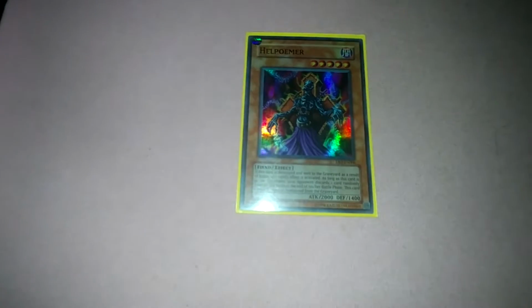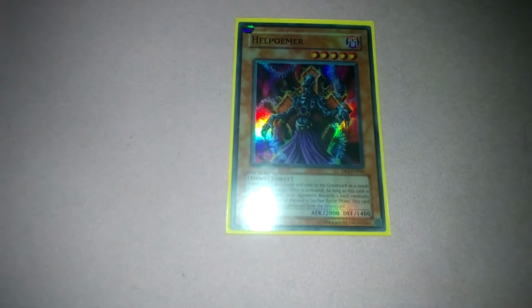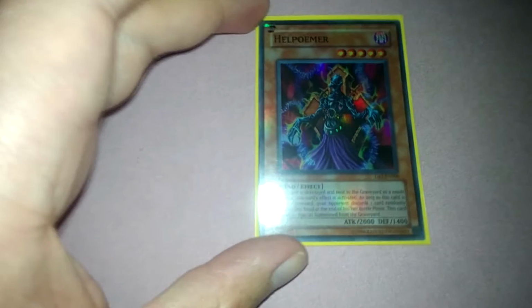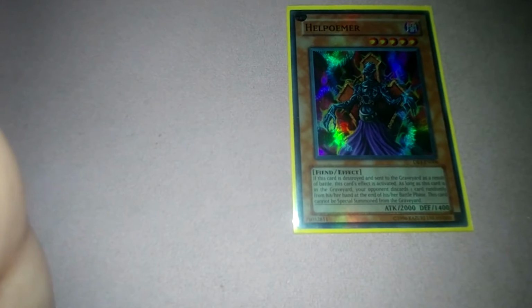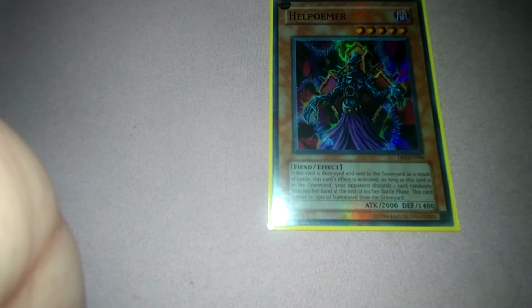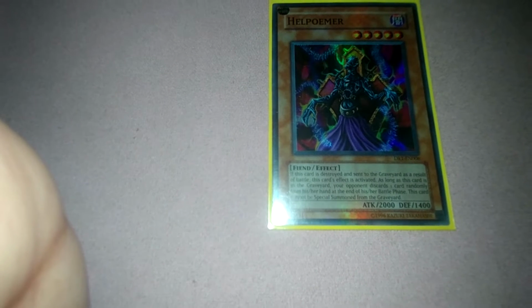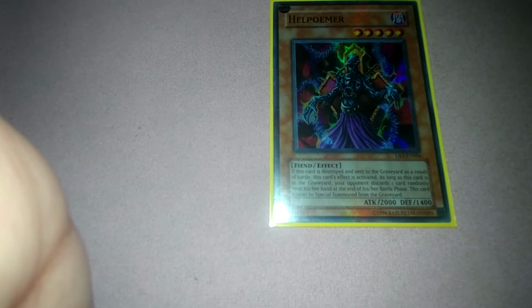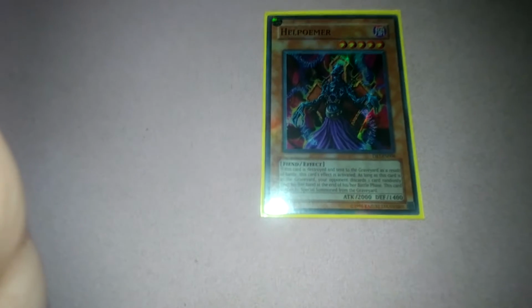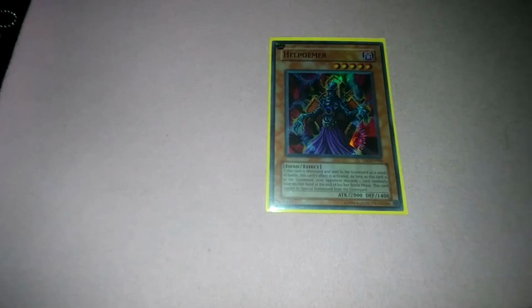Like I said, this deck has many different kinds of monsters, but it tends to work. Next, Helpoemer, possibly an old card. I don't know if any of you have seen this card. If this card is destroyed and sent to the graveyard as a result of battle, this card's effect is activated. As long as this card is in the graveyard, your opponent discards one card randomly from his or her hand at the end of his or her battle phase. This card cannot be special summoned from the graveyard. The only reason it says his or her is because you don't know if you're going against a guy or a girl, however you want to say it.